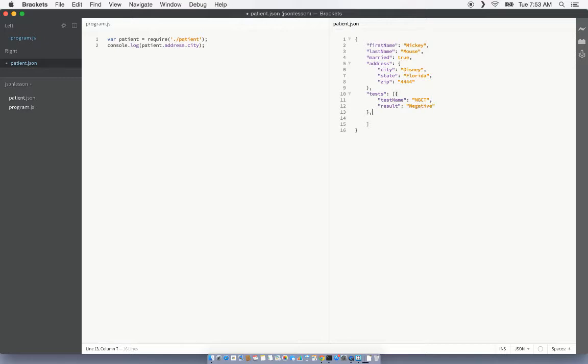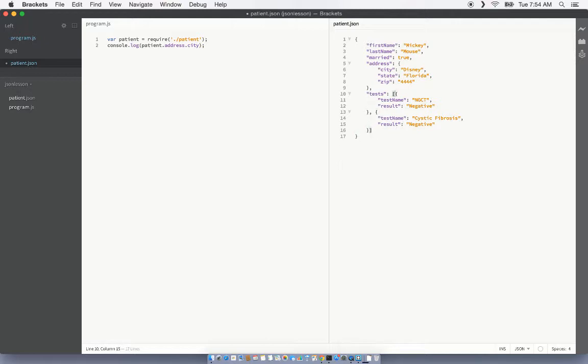And then I would again say the second test would be test name, and the test name would be cystic fibrosis, and the result would be negative, for example.